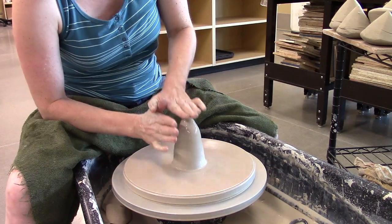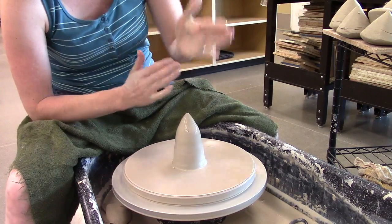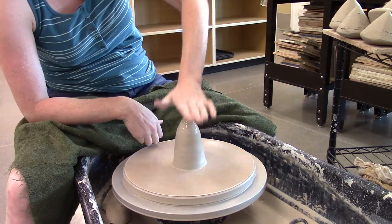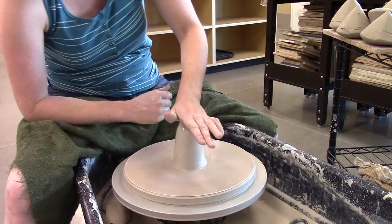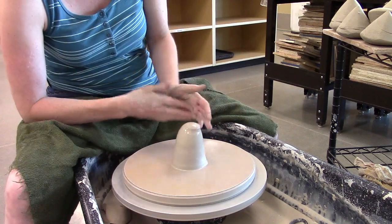Now I'm going to start to bring this clay down, so I'm going to change hand positions. I've still got some water on both my palms. I'm going to push down with this top palm. My right hand is going to come with it, though, because you see what happens to my arm. As I'm pushing down here, this isn't very stable. I can move all the way around. And if I were to do that, watch what happens. My hand starts to move. The clay starts to move.